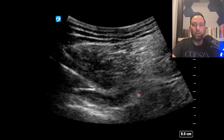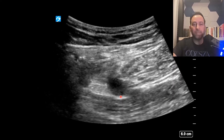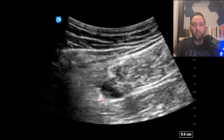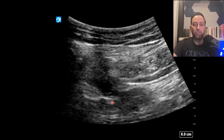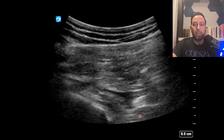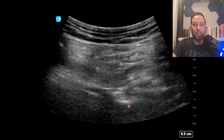As I slide my transducer I'm going to better define where my needle tip is and inject more dextrose, and you'll notice the fascial plane continuing to open up. I've actually moved my needle to the other side of the sciatic nerve because I want circumferential spread, trying to get the dextrose on the opposite side. Here again is the sciatic nerve and I'm injecting more dextrose. For my final video I'm trying to demonstrate the sciatic nerve with anechoic dextrose around the entire sciatic nerve — circumferential spread achieved.